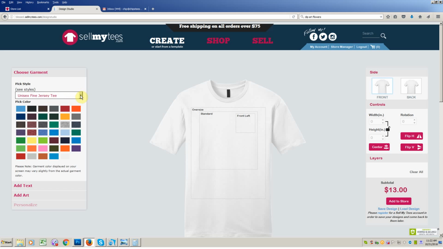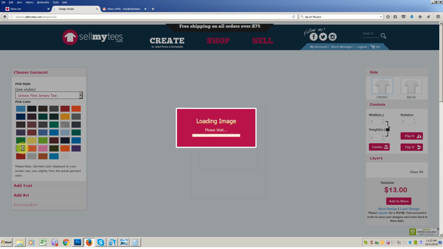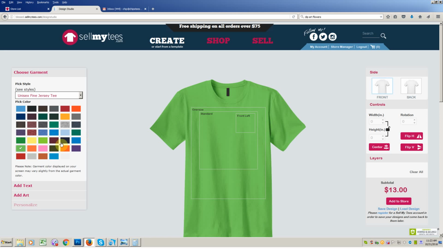That's what sells the most. And let's go with a color that probably looks good with this design. You can change this at any time, obviously. For right now, let's go green. Fine, we'll go green. If we don't like it, we'll change it.